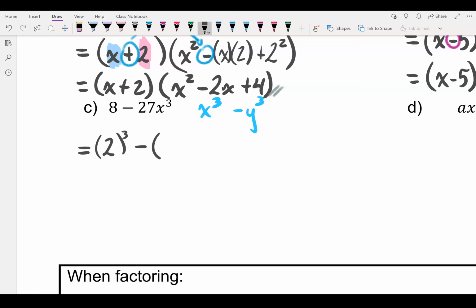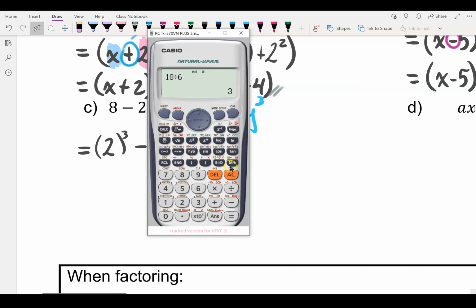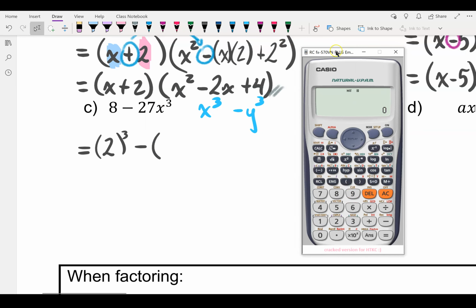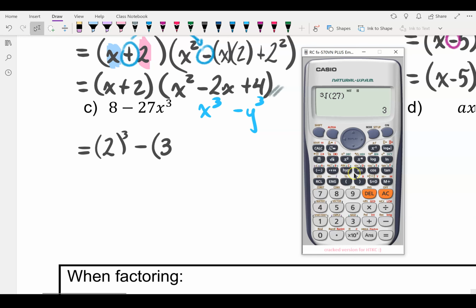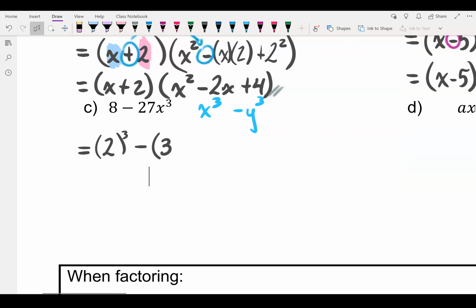If you put it in on a calculator, maybe I should show you how. Cube root of 27. In a Casio, it's pretty easy. The cubic root is shift square root. Cube root of 27, please. That would be 3. On other calculators, it's not so easy to find that. You can always use 27 to the power of 1 over 3, which is the exact same thing as a cube root. It'll still give you 3, but either way, that's how you do it, okay?